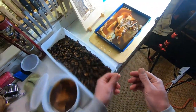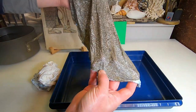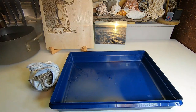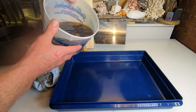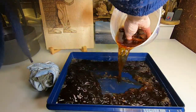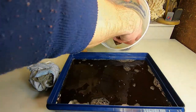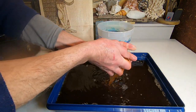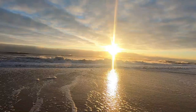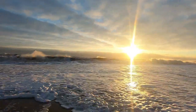Hold on a minute. Let me wash my hands. Well, I can already tell this stuff is going to be beautiful. Well, minus the big hole in this piece. Oh, let's see. Is the oldest of the teas, I think. Tan this one in the fish tub without refrigeration. I think I'm going to do it that way. It's pretty cool out, probably 50 degrees or so. Yeah, look at these. I cleaned them up really, really well. Not that one. I didn't spend too much time on that one.